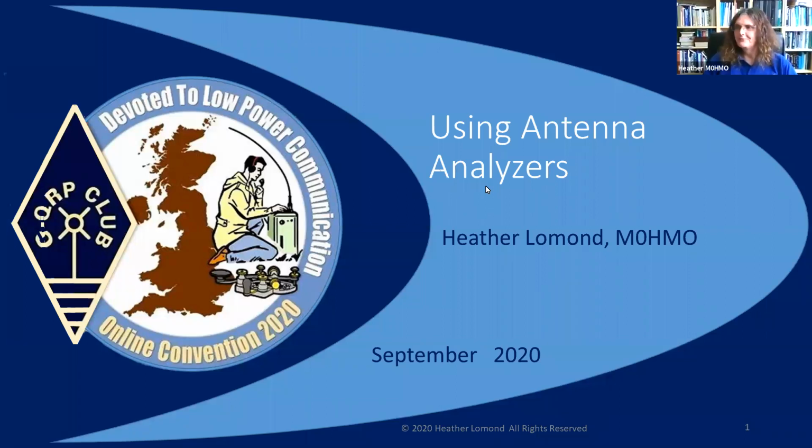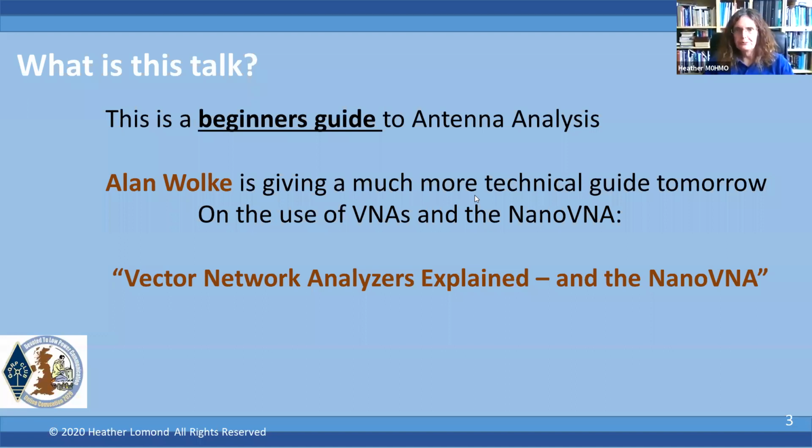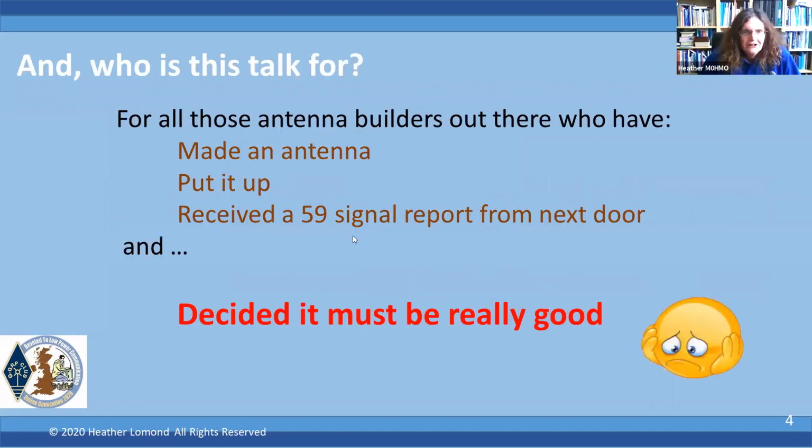Yes, great, okay. So I'm going to whiz through these slides because I've only got 20 minutes and I'm conscious of the fact that we want to have a Q&A session. So first off, this is a beginner's guide to antenna analysis. I'm not going to talk very much about vector network analyzers. Alan is doing a talk tomorrow on that subject, and hopefully he'll go into a lot more detail about how this NanoVNA works, which is, as we'll see, a great bit of kit.